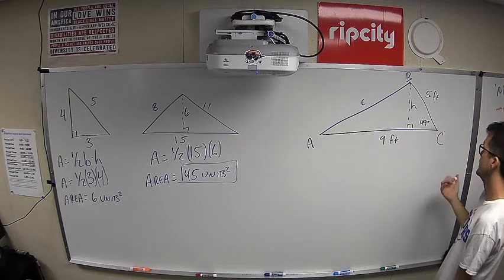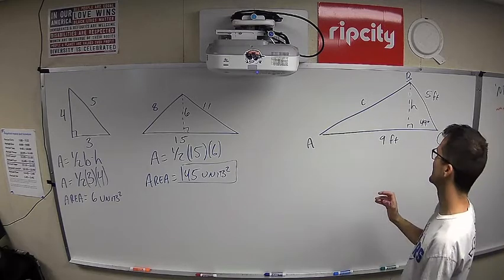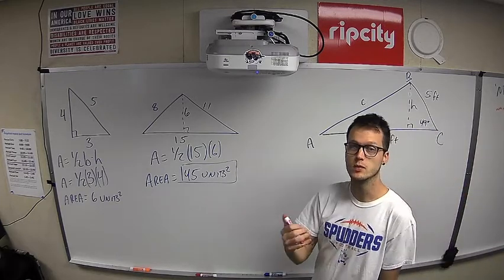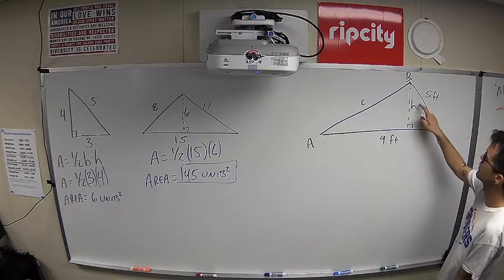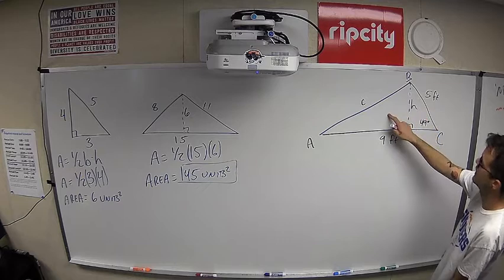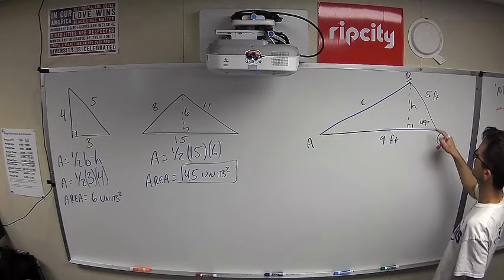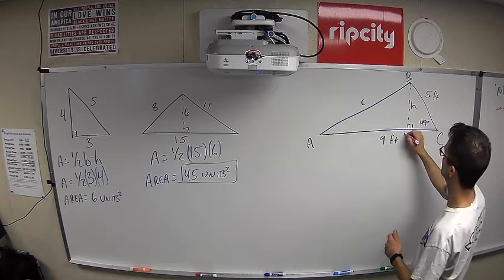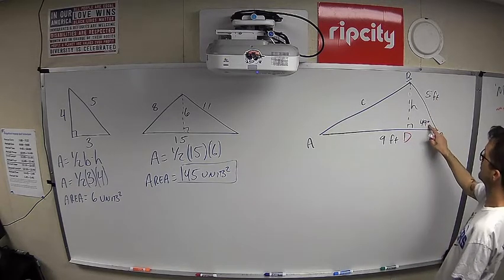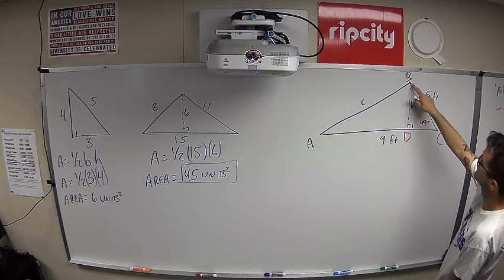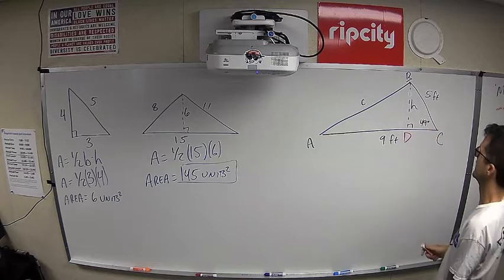Well, this is going to be a little bit tricky. So, well, at first it is, because we can't do Pythagorean theorem or anything like that because we don't have a right triangle. So what we're doing is we're noticing we artificially created a right triangle here and here. We're going to focus on the small one over here. Triangle BC, you know what, let's name it D. Triangle BCD. And we have an angle measure here at C. We have the hypotenuse of this small right triangle, and we're seeking the opposite leg here.